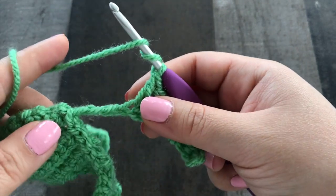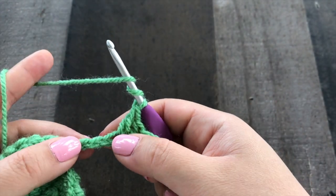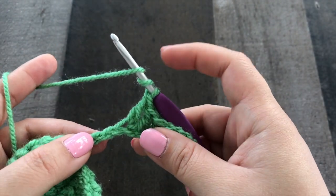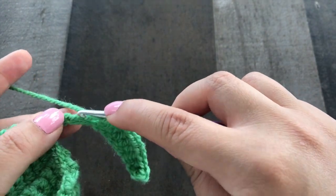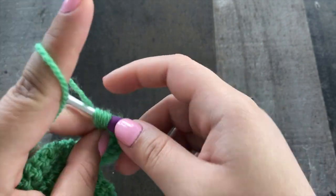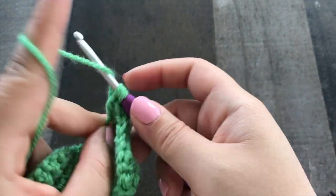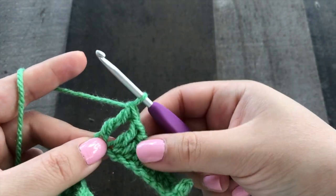And now for our last 3, we should have 3 chains left. We will do treble crochets. So wrap your yarn around your hook twice, insert, pull up a loop, yarn over, pull through 2, yarn over, pull through 2, and yarn over, pull through 2.